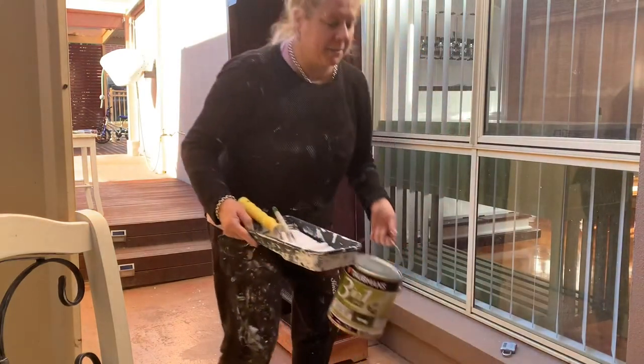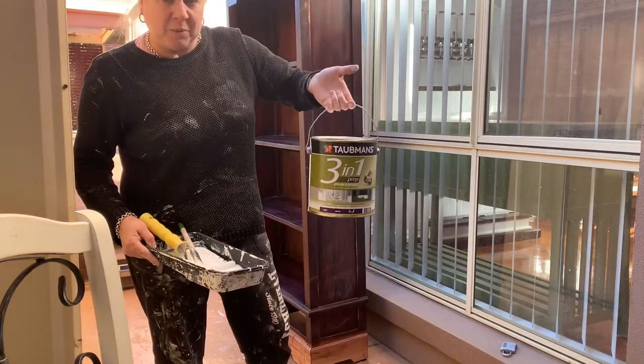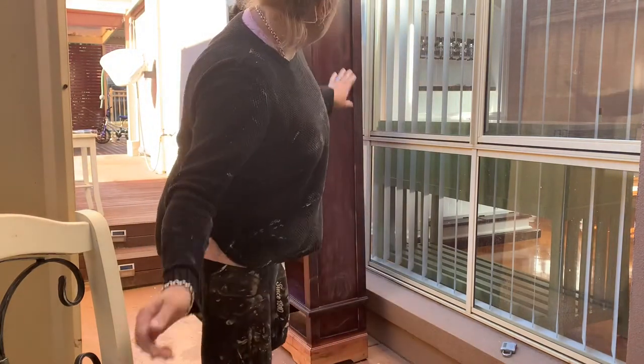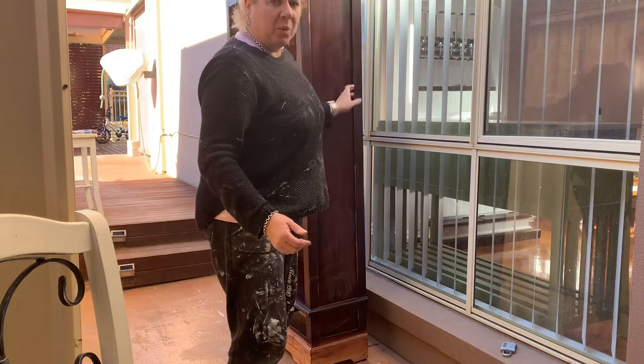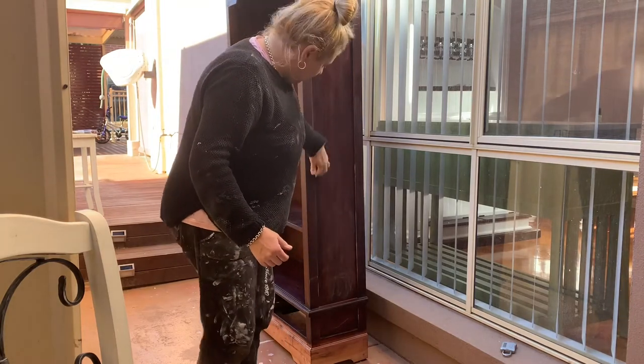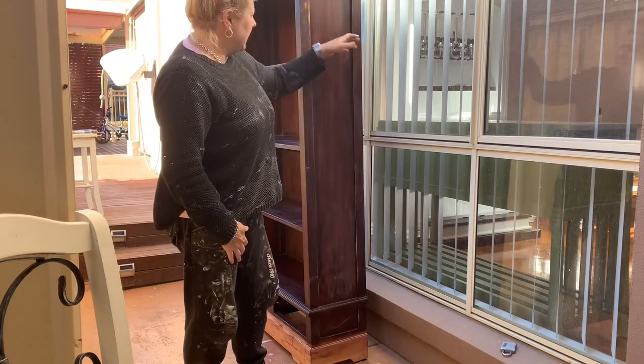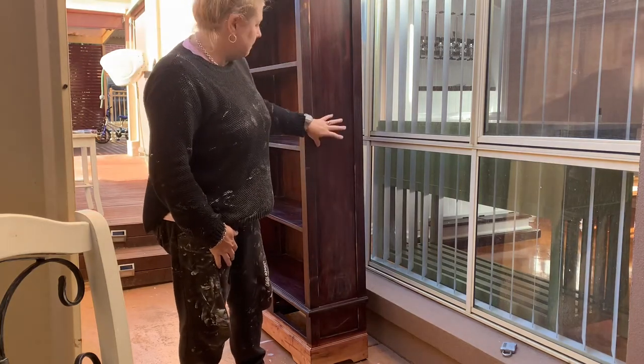Hi guys, back again. We're going to be using Tobin's 3-in-1 prep. We have a roller and paintbrush, and we're going to be doing the inserts here. This is where I'm going to put the wallpaper, in these nice corners here and here. Then what I want to do is get in there and put Tobin's prep in.